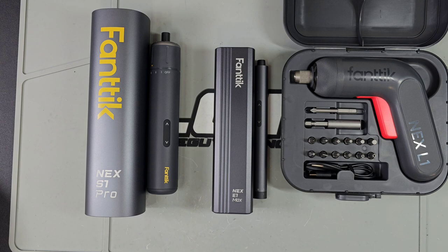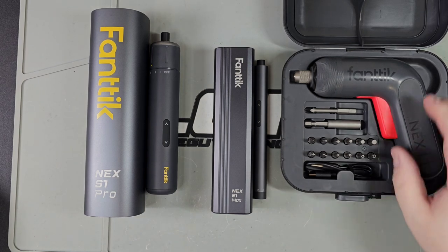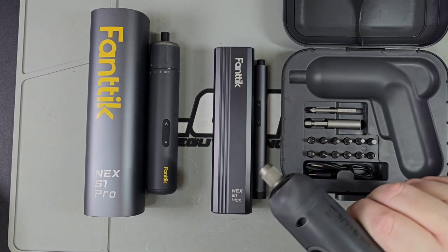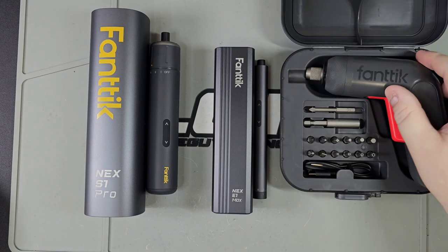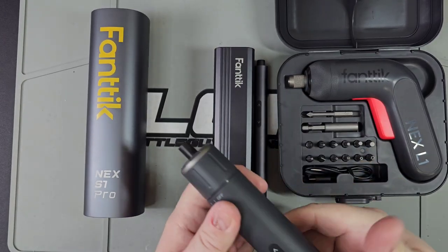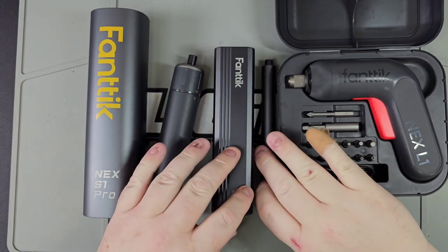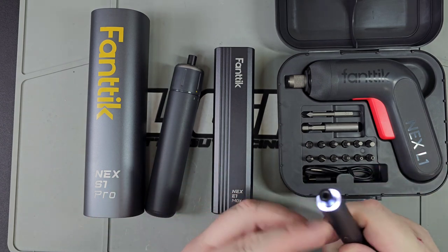I'm impressed with all three — they all work great. The only complaint is sometimes I don't have enough strength to hold on when it's ripping into a screw, so I have to put it on torque level one or two because three will tear me up. Except for the L-shaped one — on that one I can put it on full bore. The great thing about the L-shape is you're just torquing a little bit, whereas with the round ones you have to push buttons and it can spin on you. Even the small one has enough torque to really let you have it.